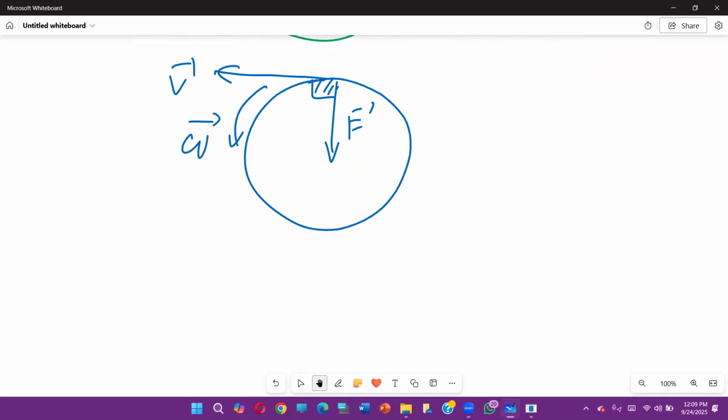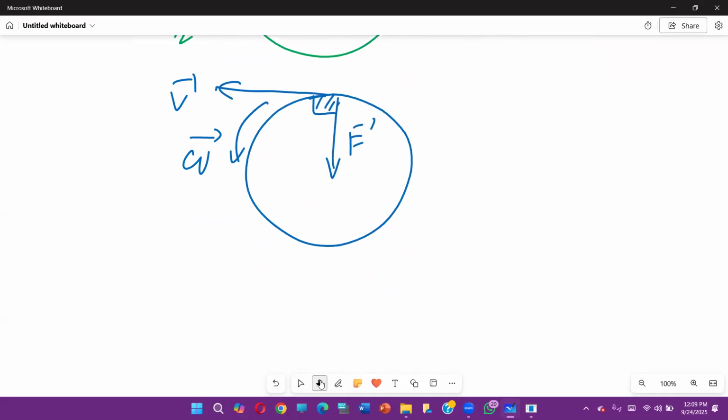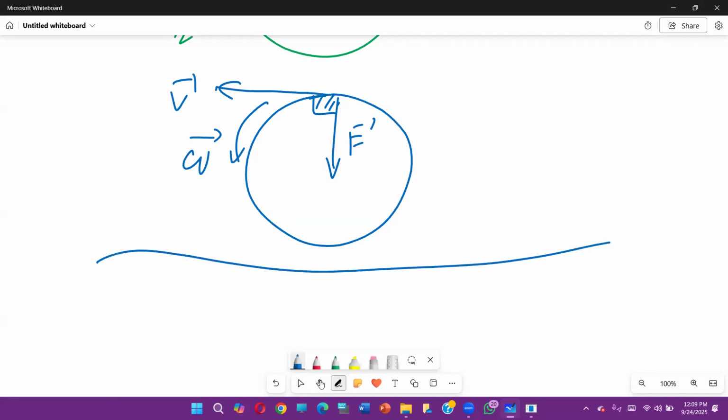So I repeat the concept. How is a circular motion created? Resultant force is always perpendicular to linear velocity. That perpendicular nature of linear velocity and force creates circular motion. Good. So we are done with circular motion revision.